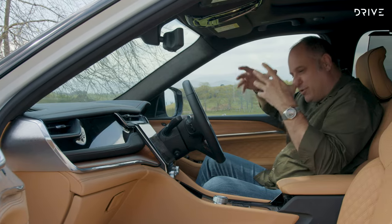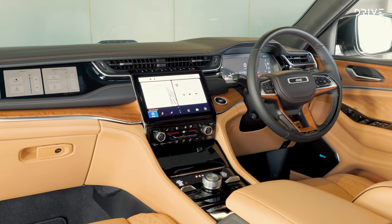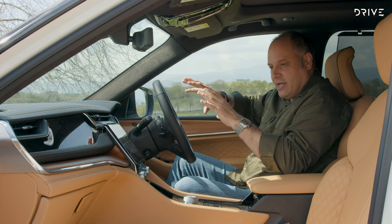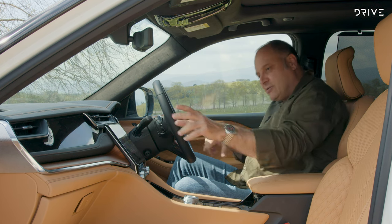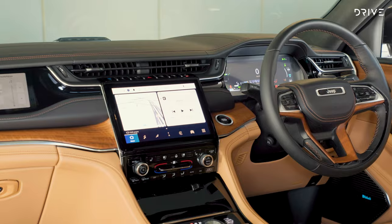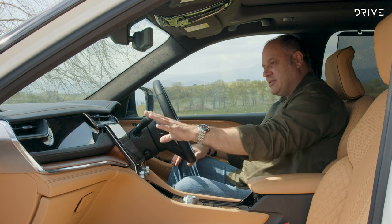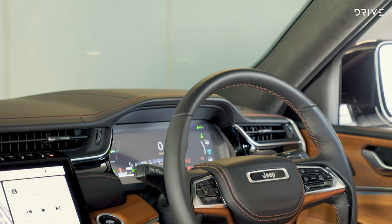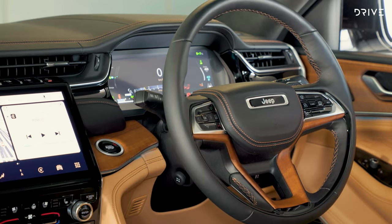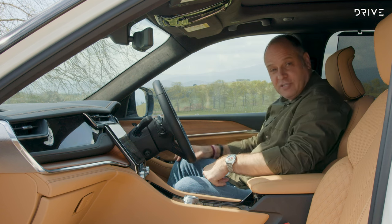Now you know what it costs, let's have a look at what it's like inside the cabin. With a Grand Cherokee you'd expect a level of luxury, and that's exactly what you get. The most obvious thing to note is all the screens. This one has the optional passenger screen which controls navigation and infotainment, so the passenger can act like a co-pilot. You get another screen for infotainment functionality, an interactive screen for the driver, a screen in the rearview mirror, and a head-up display.